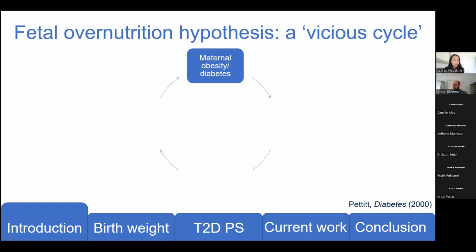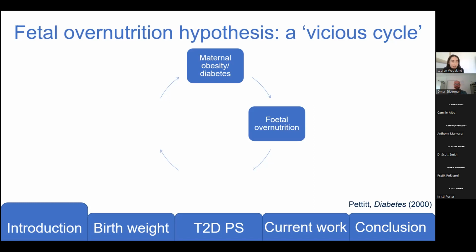And a lot of us are probably aware of this just in terms of pop science, like intergenerational transmission of risk for diseases is often talked about with regard to psychology and also for metabolic disease. But here's how the cycle actually is proposed to work. And this is again from folks in my group.